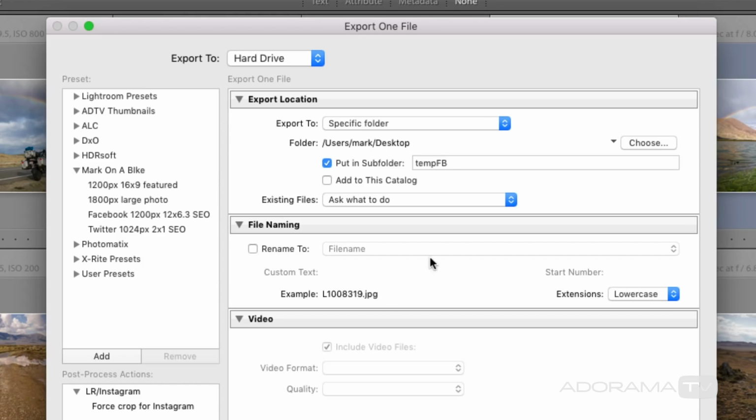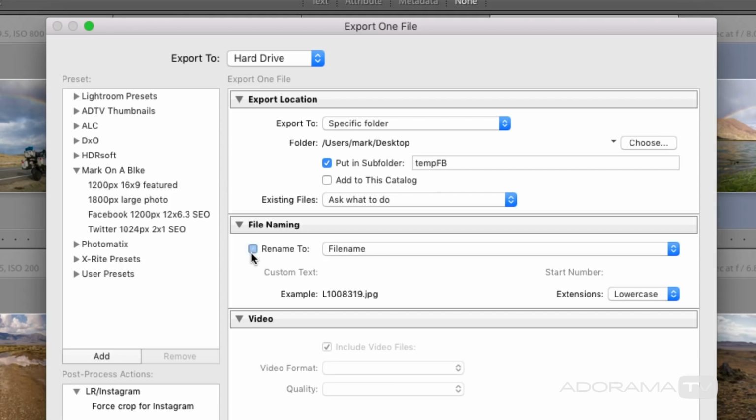The next thing we want to do is rename our file. Right now it's going to use the file name, but once we get this to WordPress, we're going to get confused because we're going to have an image that's the featured image that looks the same as the image that's used for our Facebook image, that looks the same for the Twitter image, but they're all different images. So we need to fix that.